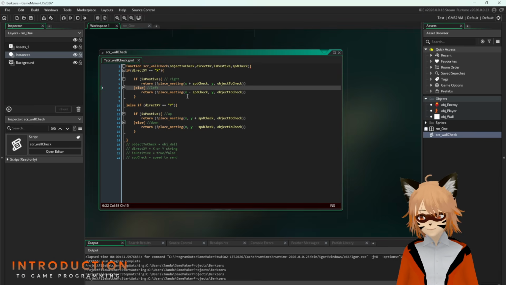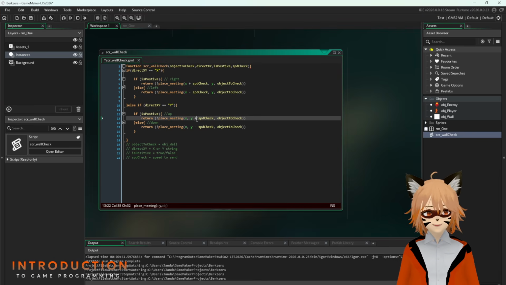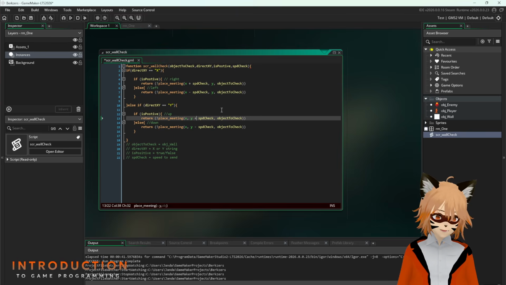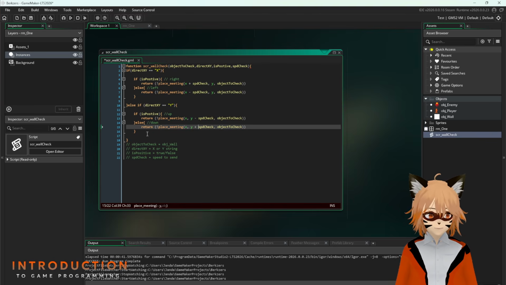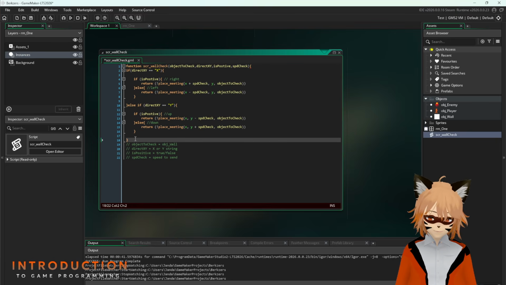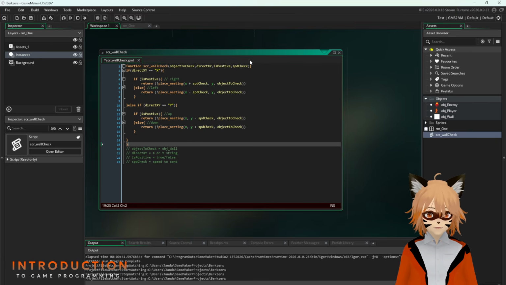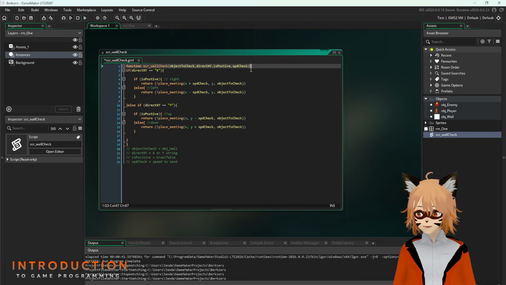Okay, I realized something. The problem is it's inverted, remember? So we have to make this negative and we have to make this positive. Okay, I guess that should be the final thing. I forgot to add another bracket over there.